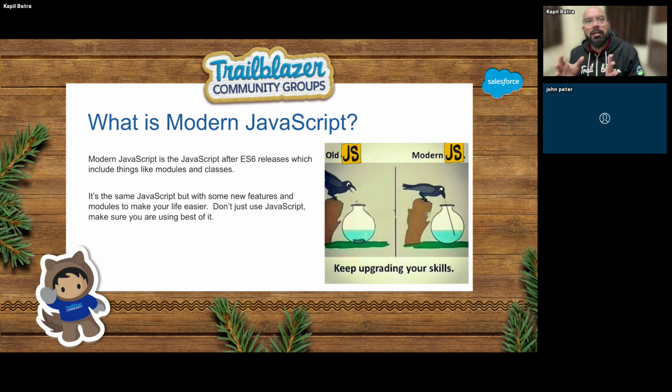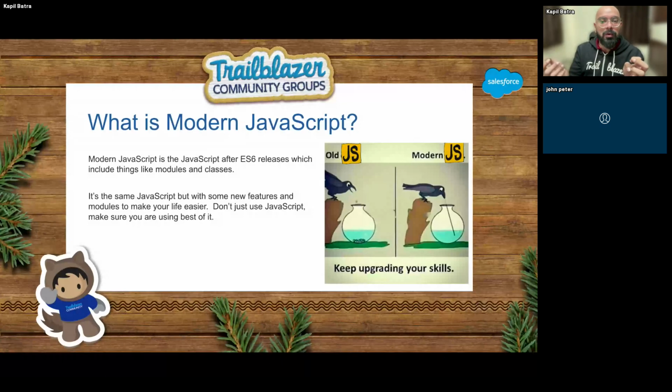Just to make it a little easy, I have added one image here. On the right side, you will see this thirsty crow. We all might be aware of this story, the thirsty crow, right? If anyone is not aware, I'll quickly give you a brief in one line. There was a crow. It was very thirsty, and he found this jar of water, and the water was fully down.